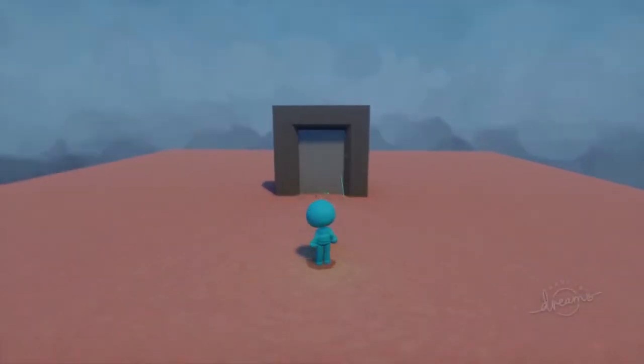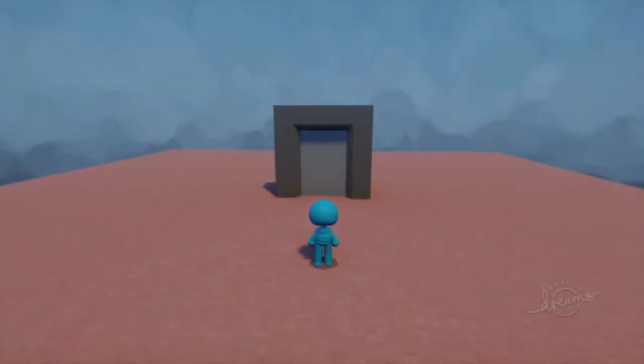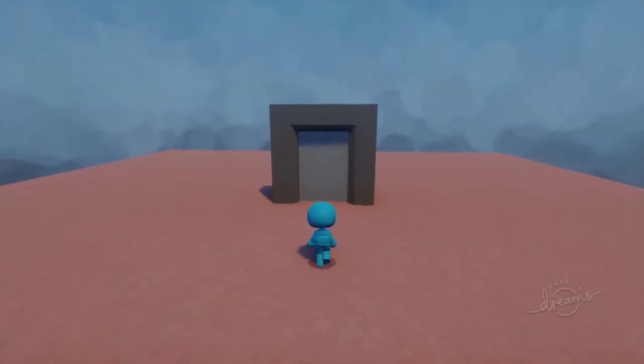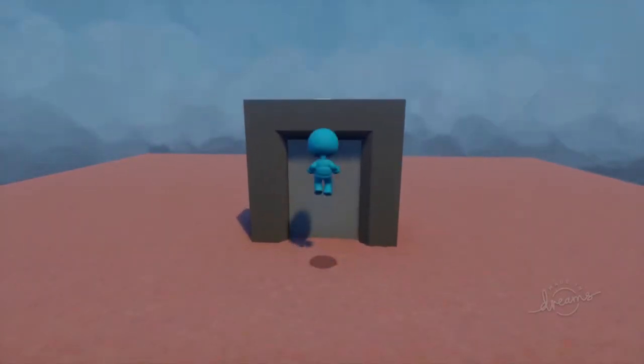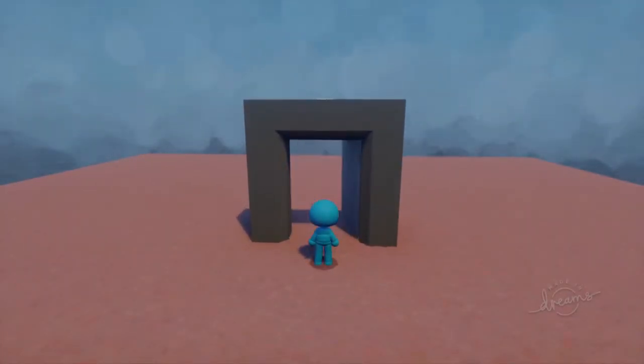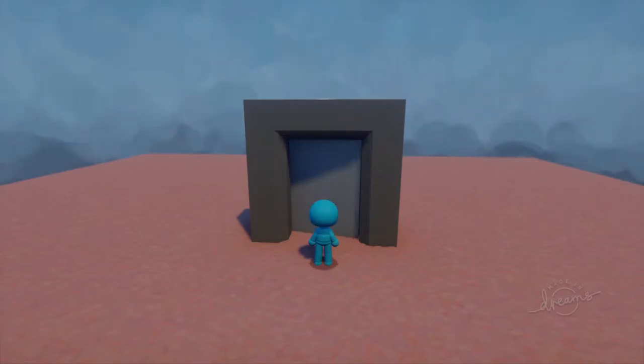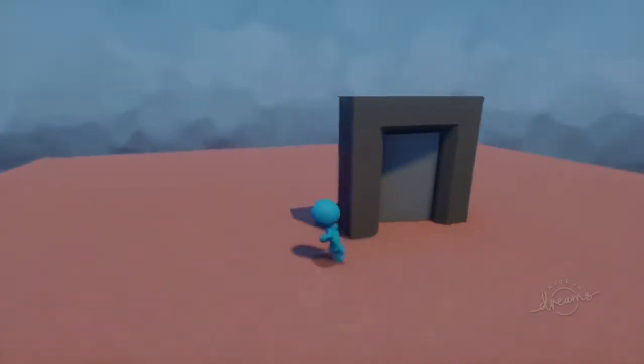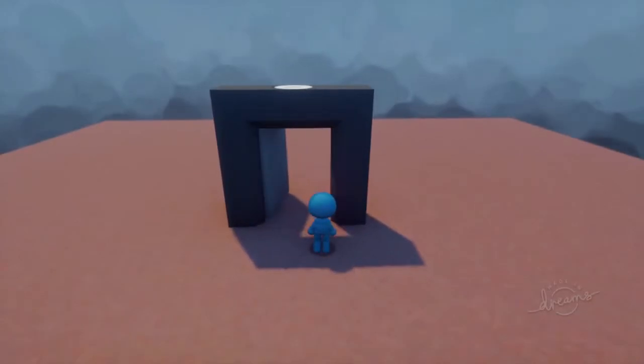I've got this door based off of the Dungeon Crawler kit, and I put together a quick character to work with it. And I just go up to here, and then I can press X, or I can press square. There we go. Or press square again to close it. And I can run around here and open it the other way.